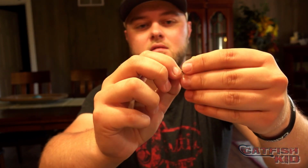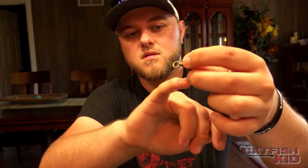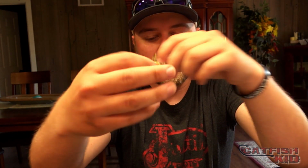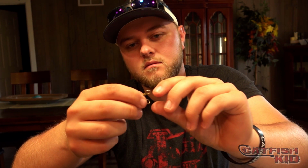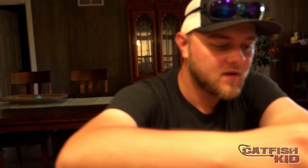So basically, that ensures my sinker leader and my hook leader won't get tangled up as bad when I cast out. I can tell you right now, I've saved a lot of bait. I use live bait, and I've saved a lot of it by using these, because before, when I'd cast, my leader line, my hook leader and my sinker leader would get wrapped around each other and throw my bait off. So I decided I had to change something and went and found some of these. Heck yeah, I'm really glad I found those.